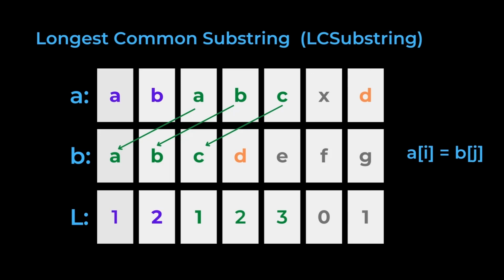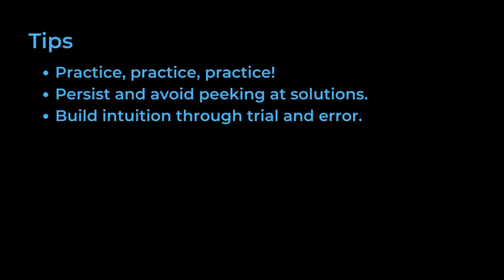This is why it's so important to practice problems and avoid peeking at their solutions, even if it means you need to struggle a bit with them. It's very easy to read a dynamic programming solution and see that it's correct, but it's a lot harder to build the intuition to be able to solve one from scratch. The trial and error process of solving a problem and seeing why you need to apply certain techniques is a really crucial part of learning dynamic programming.